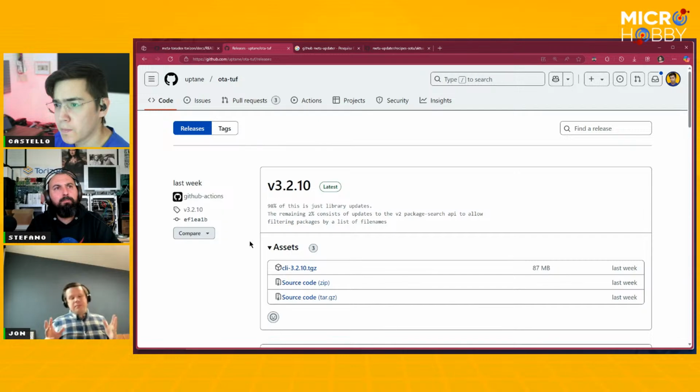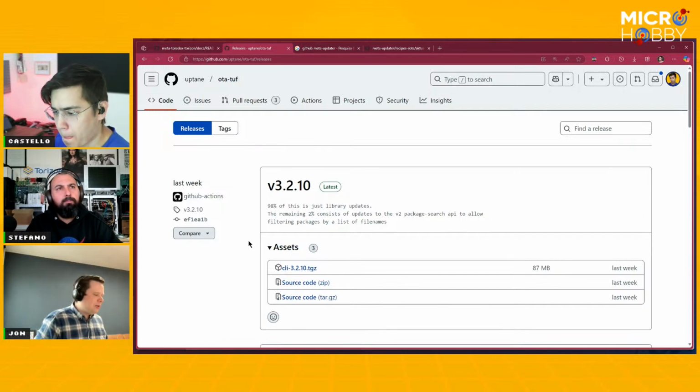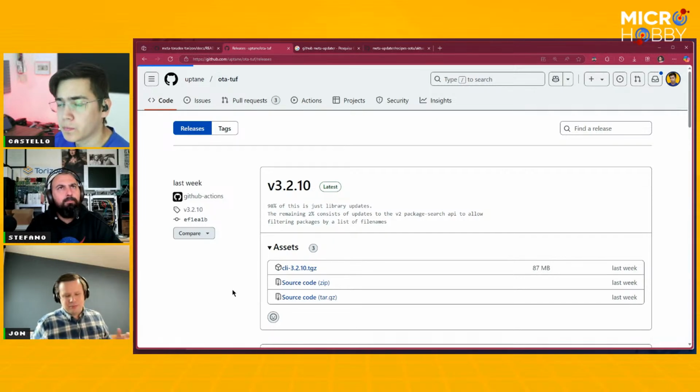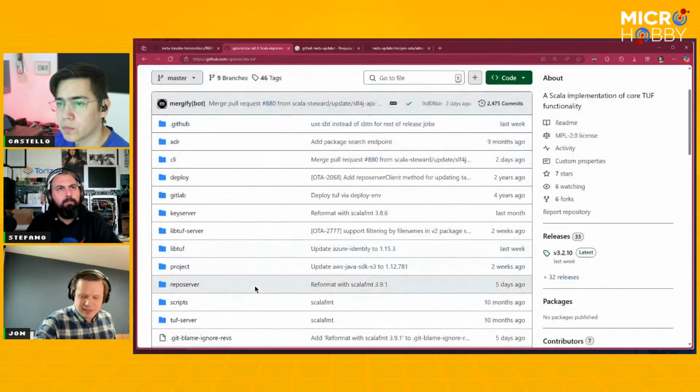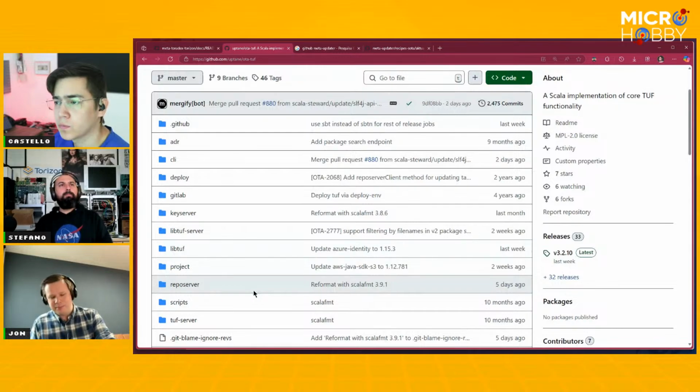No. Okay, so this is an important thing to know architecturally about how updates should work. This is not in practicality how some other update systems do it, but how updates should work. I think it probably goes without saying that you should make sure you're signing the artifacts that you're distributing for software updates.